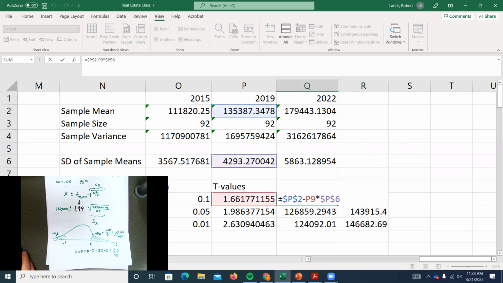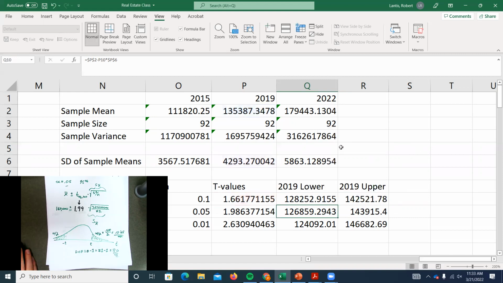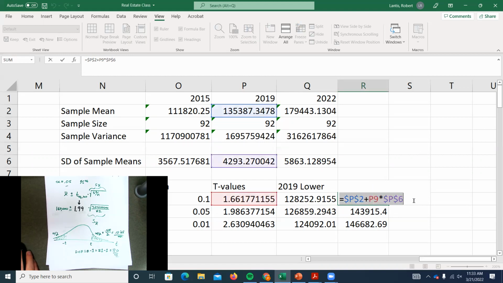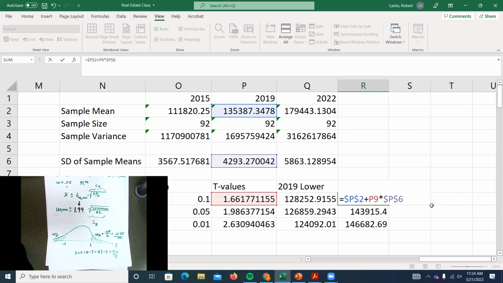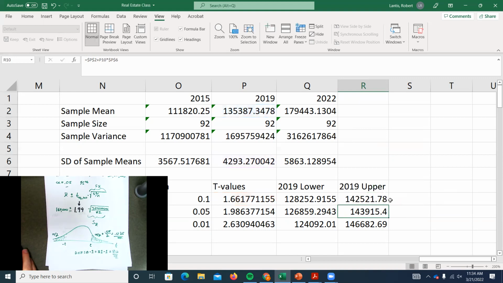Yep. So I just go into that lower bound cell, right click and hit copy. To get out of the cell real easy, just hit enter. Then I went over here. There was nothing here. I pasted it. The only difference in my upper bound equation is I'm adding that margin of error instead of subtracting it. So I changed that negative to a positive sign. And then from there, it was just copying that down by dragging that black plus sign. Okay. Any questions over anything that we just went through? You want to see a cell again or just, yeah.